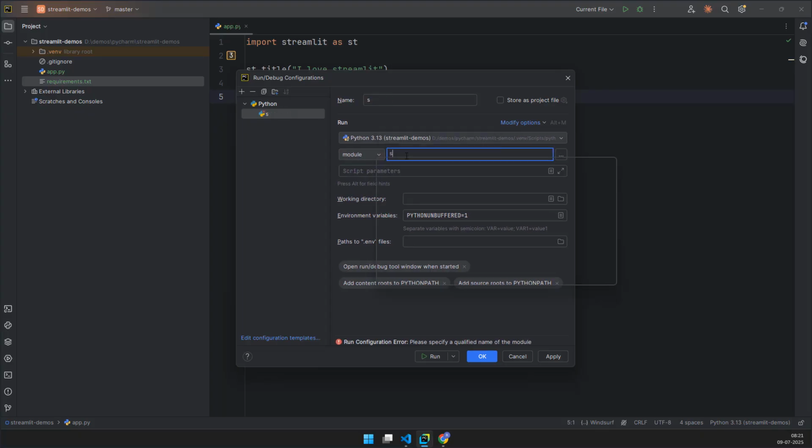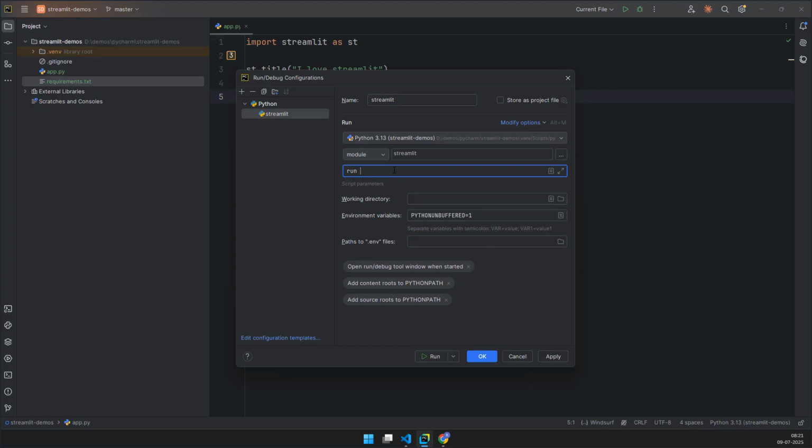Here you type Streamlit, and you can see it is auto-filled. Next we need to provide the parameters to Streamlit. We will say run and the Python program that we want to execute. In our case, it is app.py. These are the instructions that you need to specify for PyCharm.